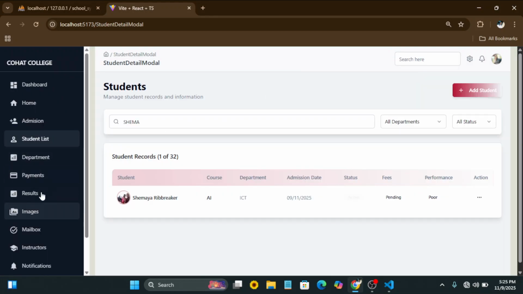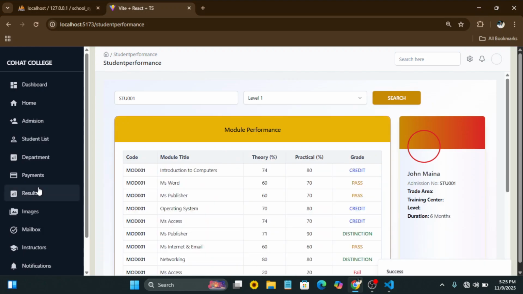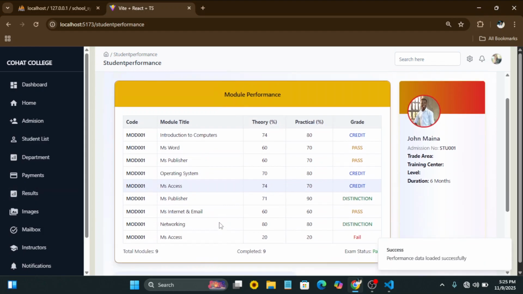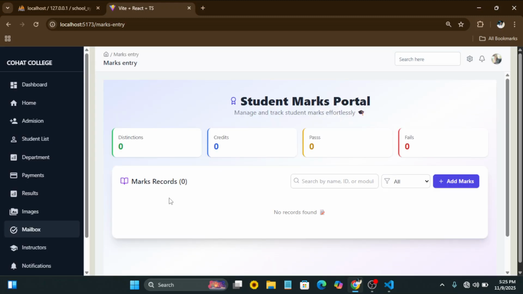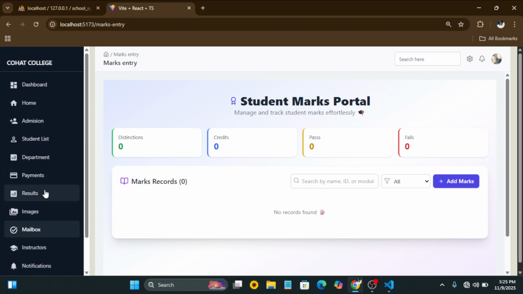We have what also we have, is it the results? Let me confirm the results. So the results, let me confirm if there is result entries, marks entry for, so here it's a challenge. Hope we'll fix very soon.